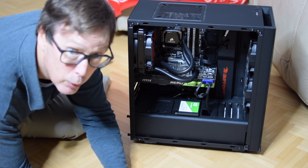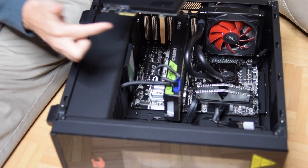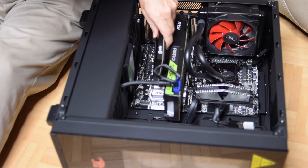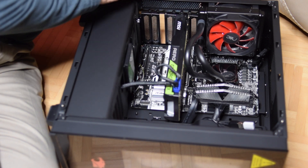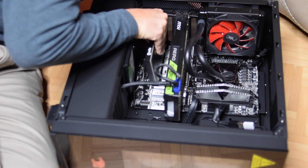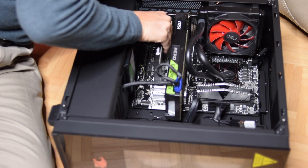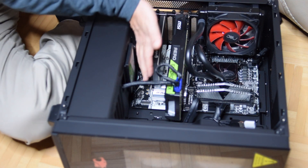You don't want to ruin a $300 card. Here's the card — there are the metal contacts that you don't want to touch. This is the bay we're going to go in. This retention clip slides forward and back, so let me slide that back. You've also got to make sure that the bracket on here lines up at the top of the motherboard and has a place to go. It just plops right in.